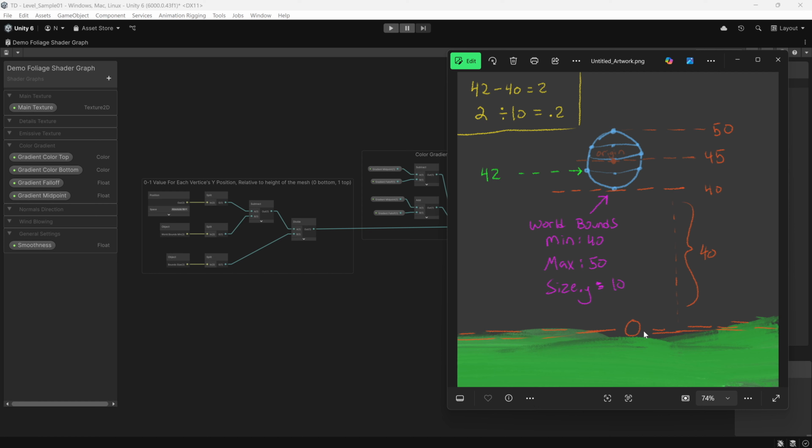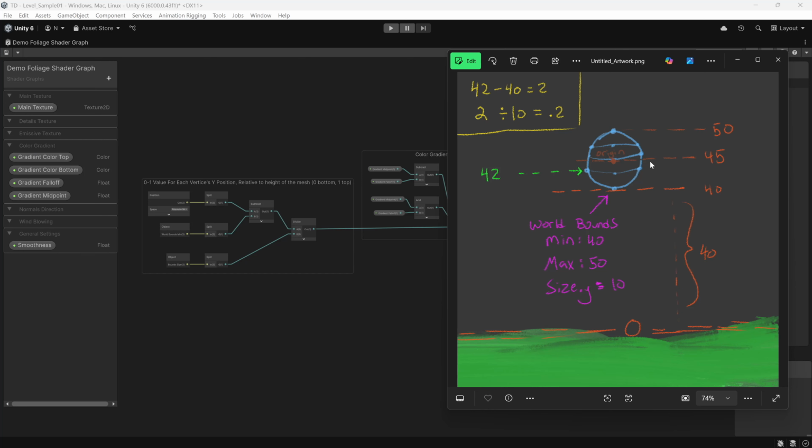So the world center has a height of 0 because it's the world center. Let's say we've got some sort of rock or bush somewhere in the scene, like floating up in the air, or maybe it's on a ledge. If we looked at the transform of that rock or bush, the transform might say that its Y position is 45 because its origin is 45 units from the world center, above the world center.